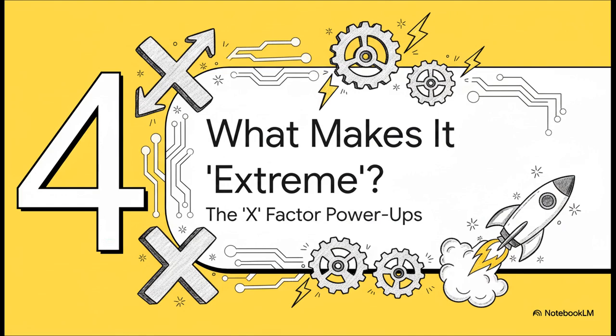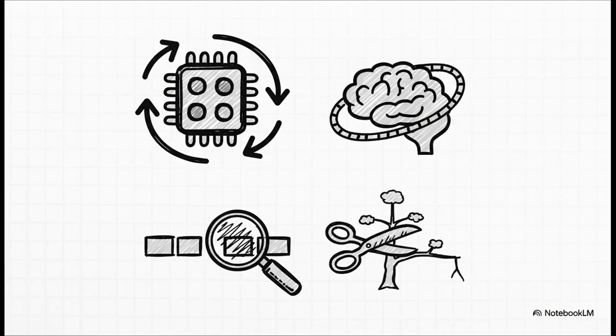This is what brings us to the X in XGBoost. You see, regular boosting is already pretty smart, but XGBoost just kicks it up to a whole new level with some really brilliant engineering tricks. These are its power-ups. XGBoost really has 4 secret weapons that give it that extreme edge. First, it's blazing fast because it's built to use all of your computer's processing power at the same time. Second, it has this kind of self-control feature called regularization. This is so important because it stops the model from just memorizing the data instead of actually learning the patterns. It keeps the model honest.